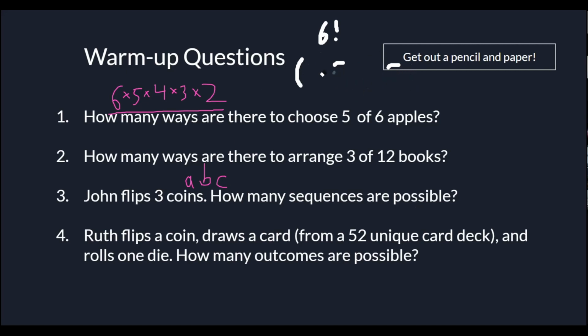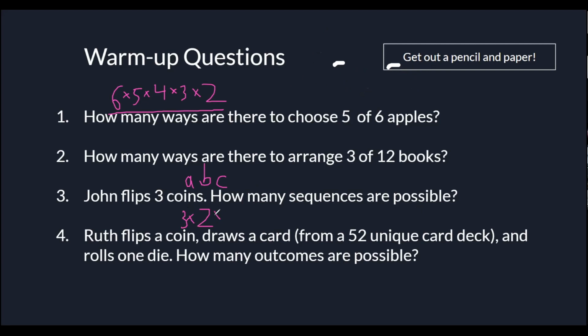12 times 11 times 10. No, I might have worded it wrong, but once you pick 3 letters, how many ways are there to switch the order of the letters such that you still have the same letters? Like for example, ABC, ACB, BCA, BAC. How many such sequences are there? Six. Yeah, so it's 3 times 2 times 1, right?